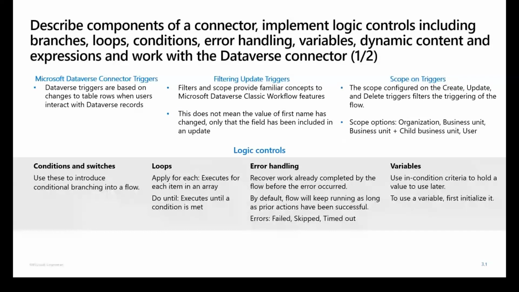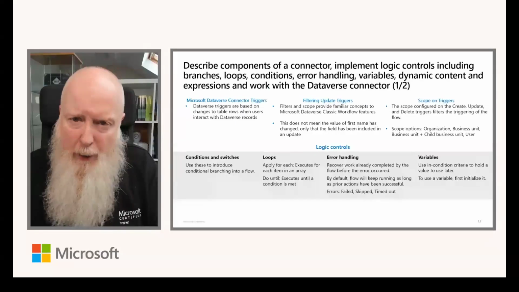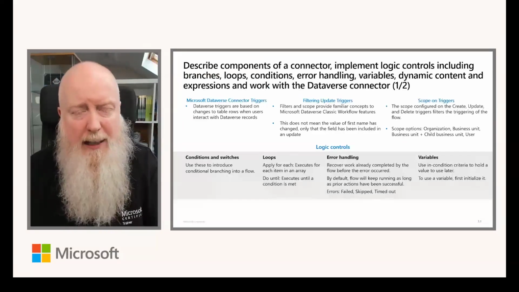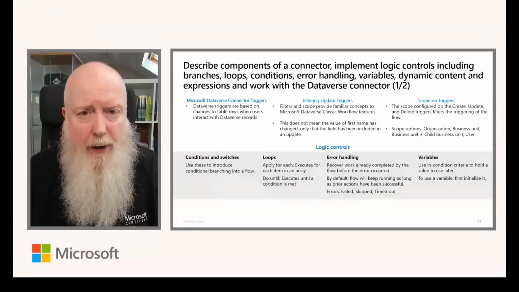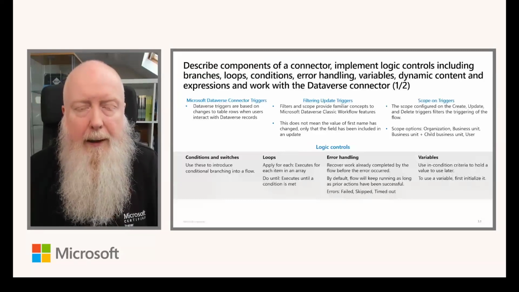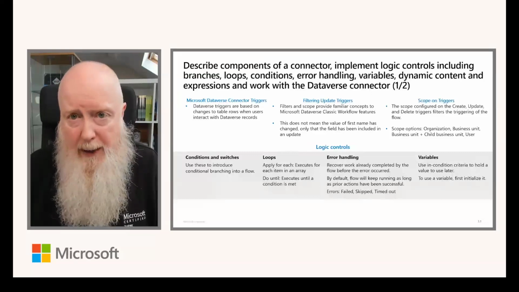What is really important, especially on the Dataverse update trigger, is the filter. So I only want this flow to run when an individual column is changed. I don't want it running for any change in data. Or I can also filter it to run only when a data column has a particular value. So I only say when the status is active, I only want this flow to run in those cases. I don't want it to run at other times because the flow will expire. This is really good practice when you're building flows with Dataverse.